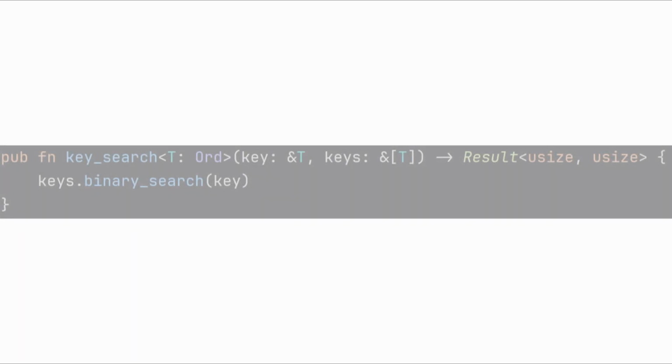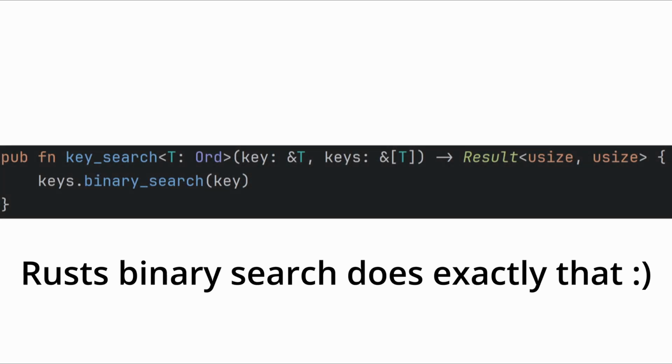But first, we need to define a helper function, which makes reasoning about this a bit easier. Let keySearch of k be a function that returns either the position at which the key is, or the position where we would need to insert the key to keep the structure sorted.